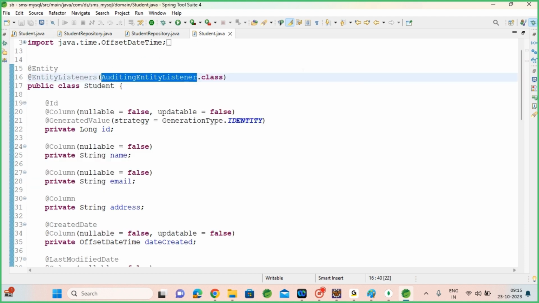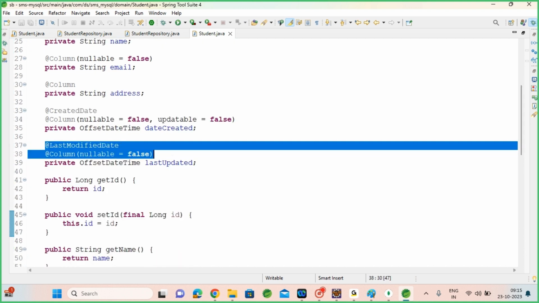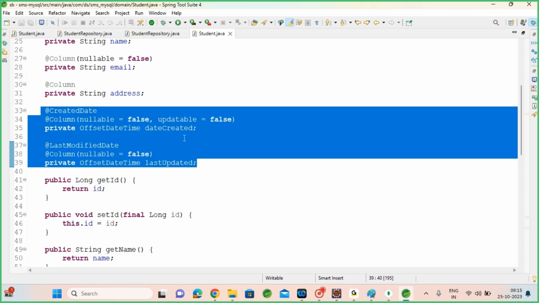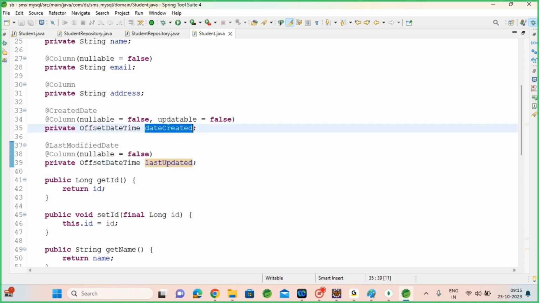This is for auditing purposes, created and auditing parameters. While creating, it needs to record a created time and an updated time. For that purpose, this is created. Usually audit data is also saved in tables when a record is created and when a record is updated, to know who did that record creation or update, when they did it: created by, updated by, created time, updated time.